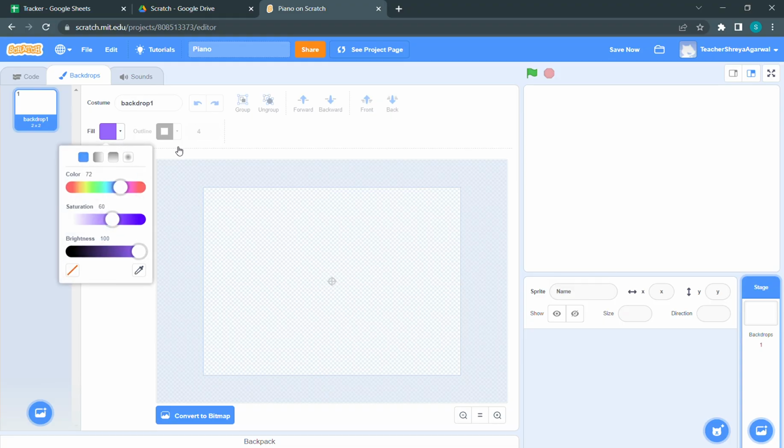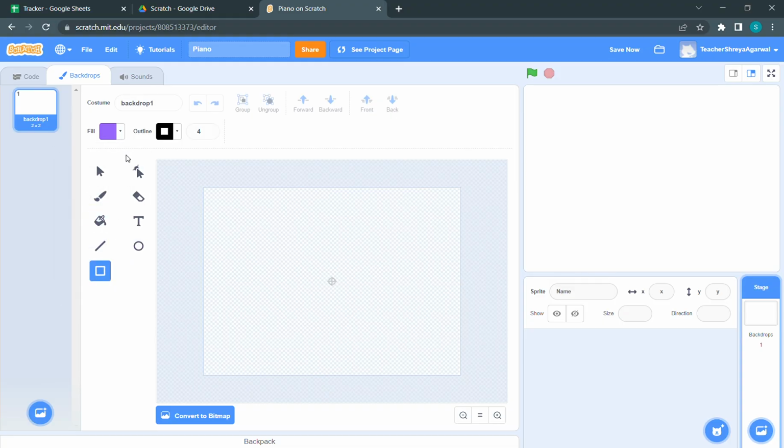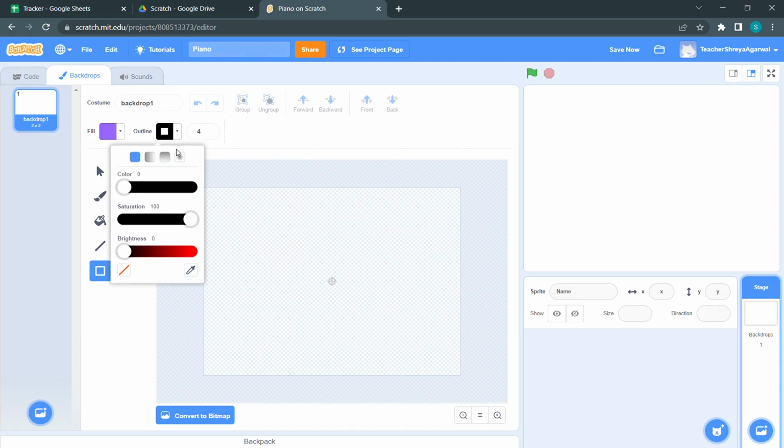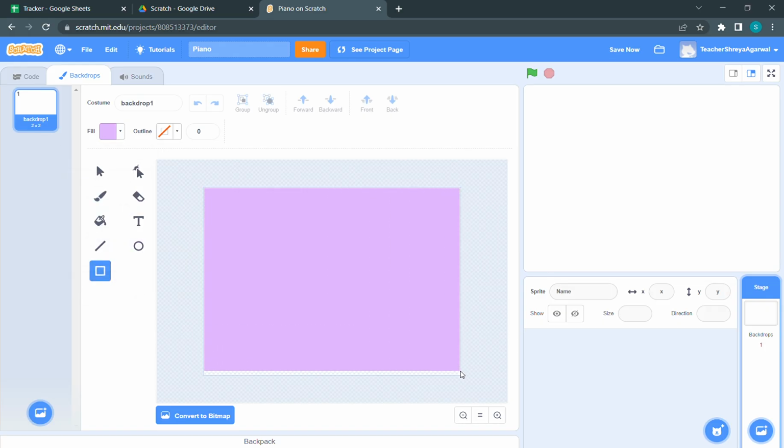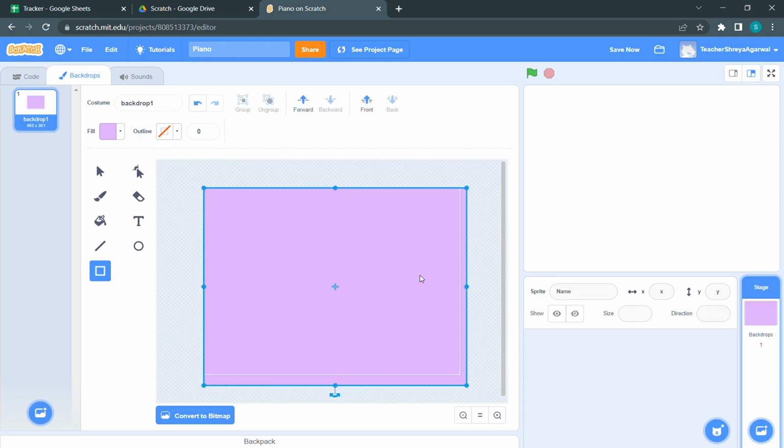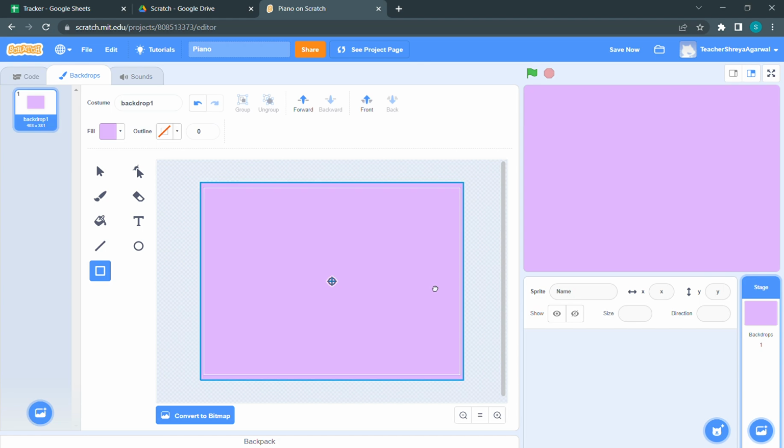Maybe I'm just gonna draw a square without an outline, and I'll give it some nice purple color, and let's draw a square that kind of covers the entire screen, and ta-da! So I have my backdrop ready. I wanted to keep it very plain and simple, so this is the backdrop.